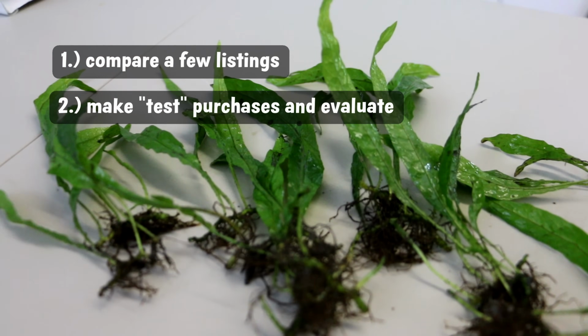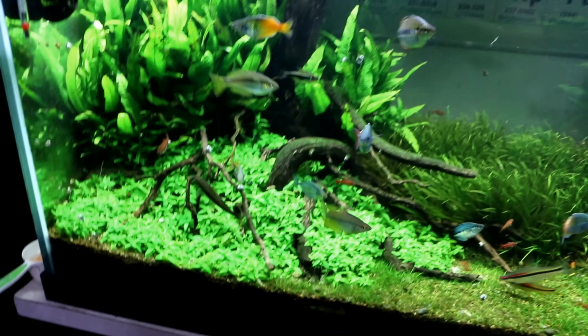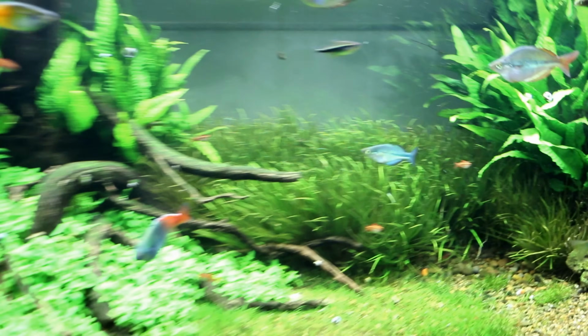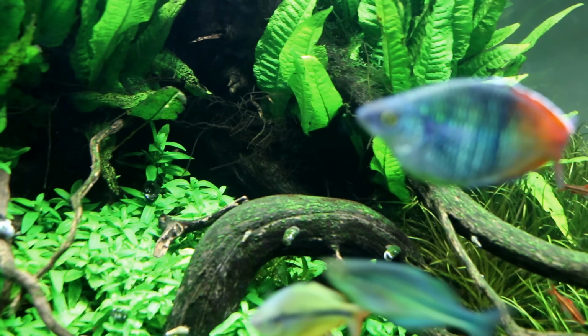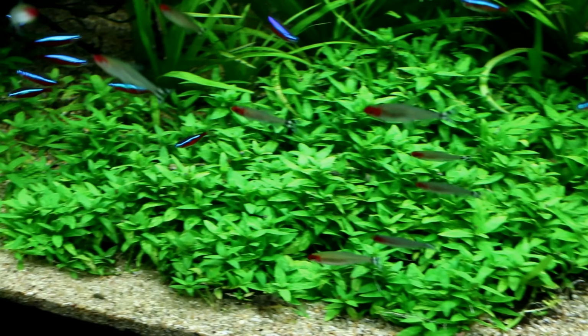So let's use my S. repens as an example here, because the massive carpet that I have in the 72, which is now in the 90 and also in the 125, that all came from an individual seller on eBay. So how did I do this? Did I go and buy all of that S. repens all at once? Did I spend $200-300 on all that S. repens? No, I didn't. What I did was I made a test purchase from this individual.